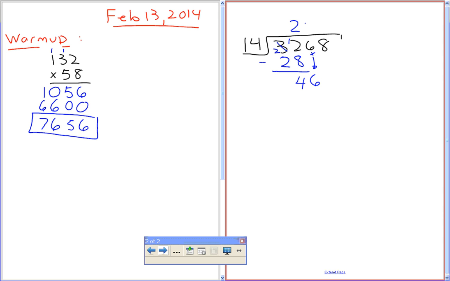Now let's just say I picked 2. Now don't write this down. Let's just say I picked 2. And that turns to be 18. How do I know that's wrong? Why is that wrong? This is the important part of long division. Why is that instantly wrong? Tori. 18 is bigger than 14, right? So as soon as you get a remainder here that's bigger than what you're dividing by, it's too big, right? So you've got to start over. So 42 is the right number, so I'm going to write that in there.